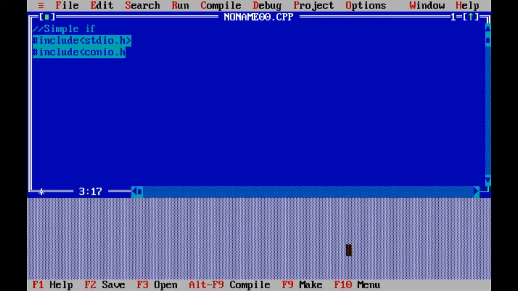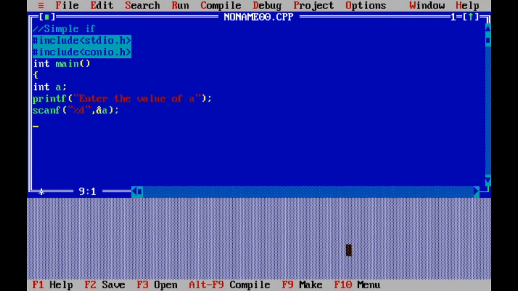We are using these two header files, stdio.h and conio.h. Here you can start your program, int main. Okay, when you are using int, it is necessary to return a value. Here I am using one variable, int a. Then accept the value of this a from the user. Display the message, enter the value of a, then scan this value, read this value. So read this value first, here address of a.